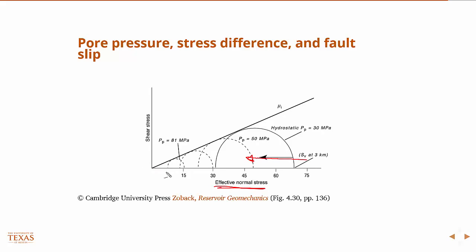Due to the effects of pore pressure, if you look at this smallest Mohr circle down here, the difference in normal to shear stress is not large. Remember, the difference is basically the diameter of the circle. So you can have a relatively small difference and still have slip if you have a high pore pressure.